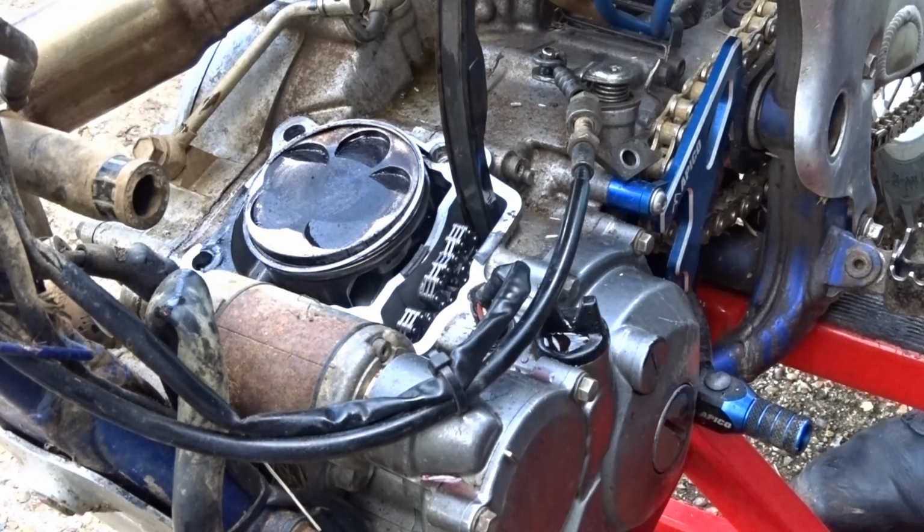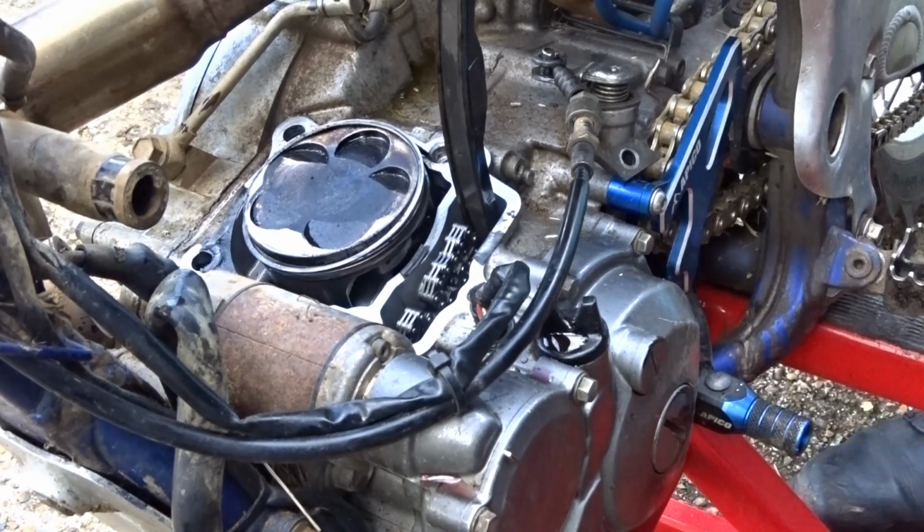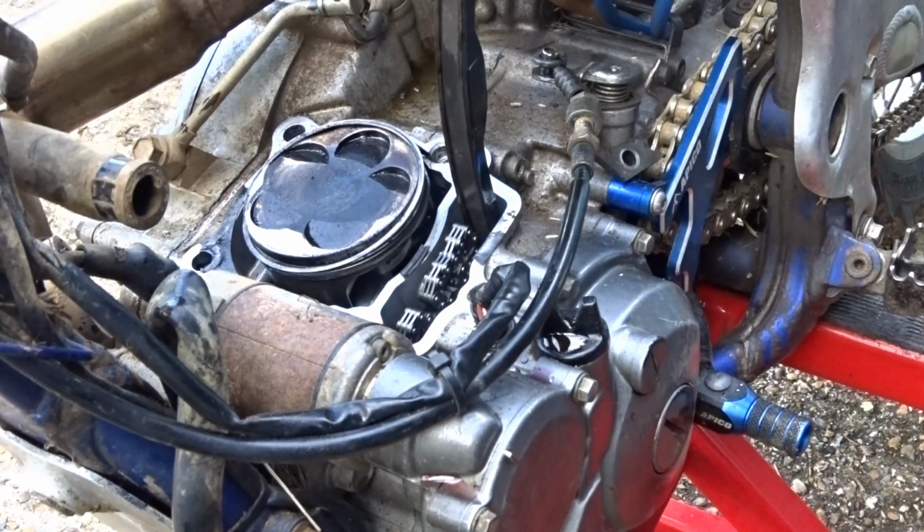So that's part one of the series anyway. We found out what the problem was. It's a broken con rod, which has got itself jammed in the front of the engine underneath. I think if I stick it in gear and run the wheel back.